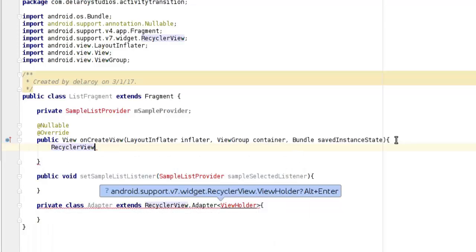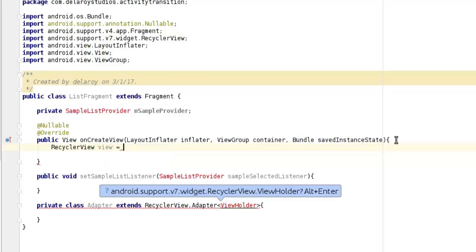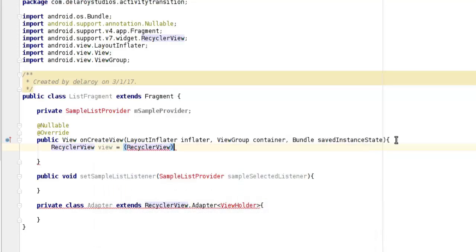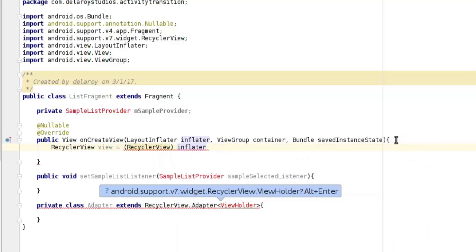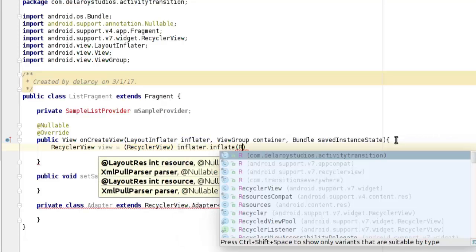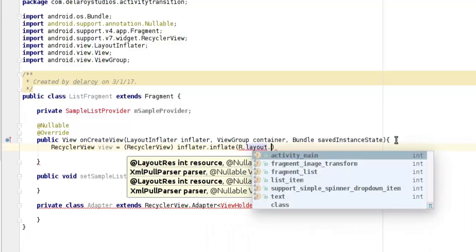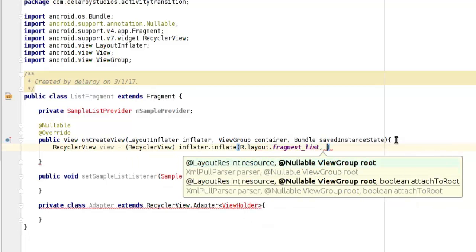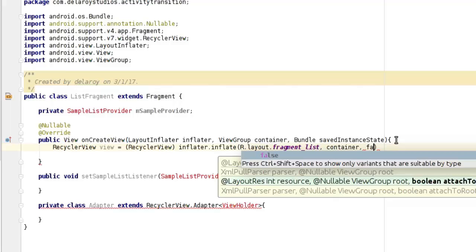I have the RecyclerView view equals RecyclerView. Now we inflate, call the inflate, layout fragment list, container, false.